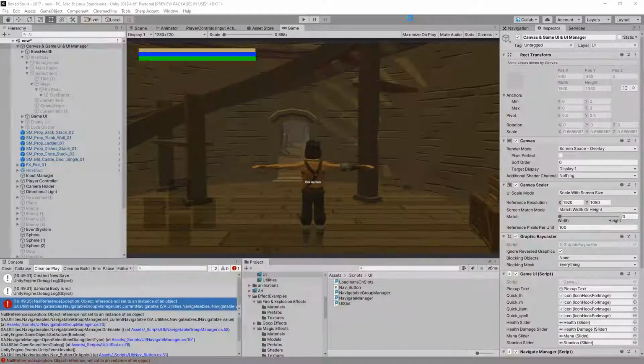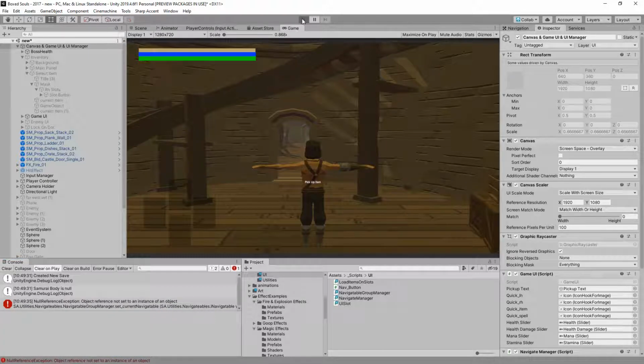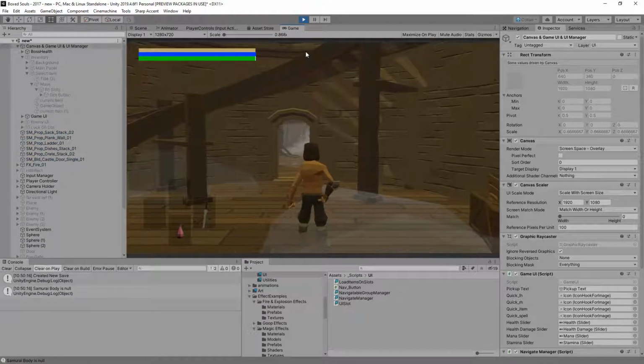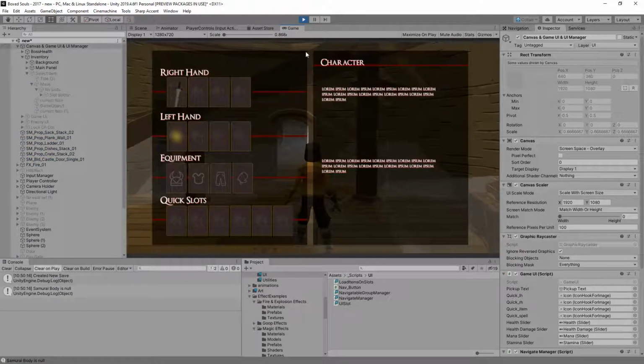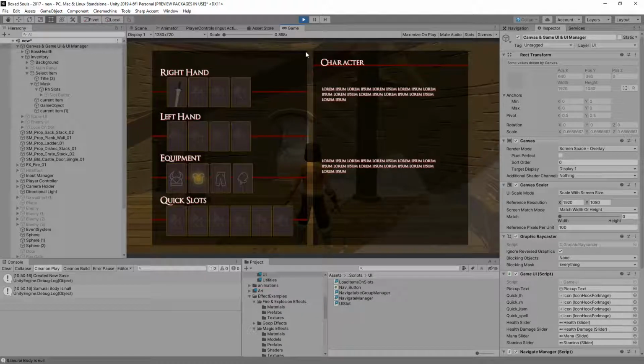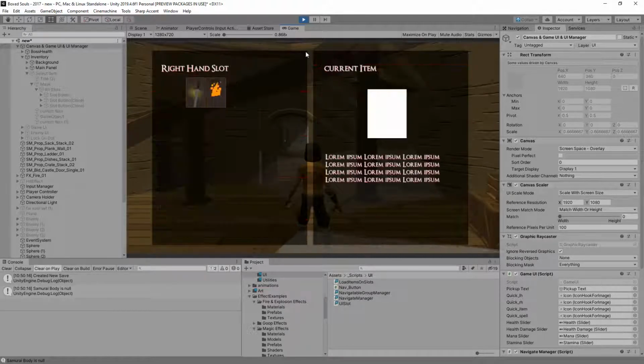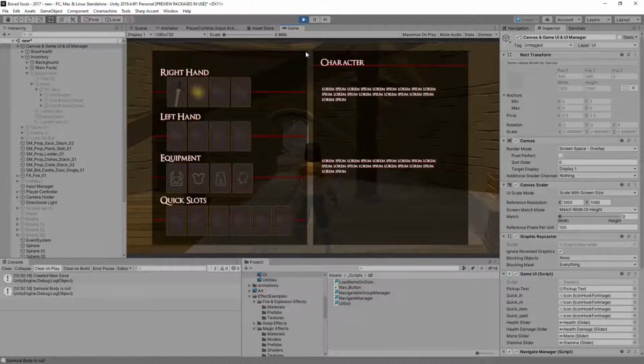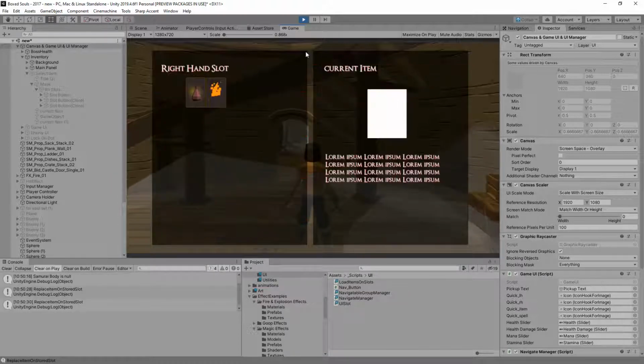Save that, minimize. Perfect. Perfect. Okay, so we have all of this working fine.